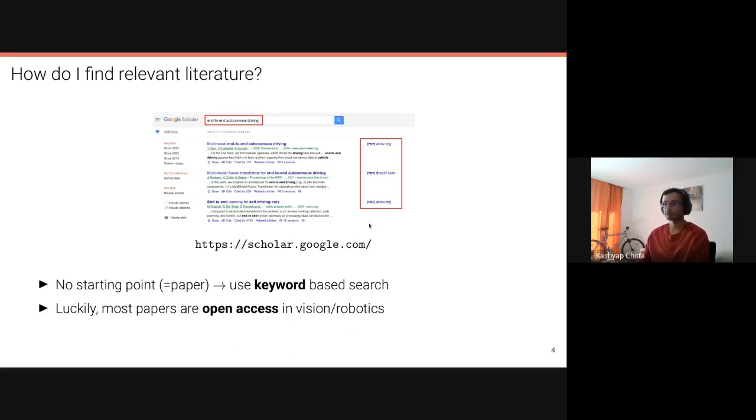You type in the topic, you get the papers. And the nice thing about most of computer science, at least fields like computer graphics, robotics, and computer vision, is that many papers are open access. That means you can directly access the PDF from Google Scholar.